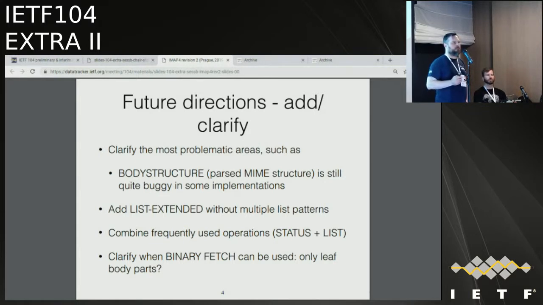Why don't we put only the leaf body parts in the spec, and as we review it, people can say whether they suddenly discover other needs. Well, yeah, a possible outcome of this discussion is we need to review how message global works with binary anyway.